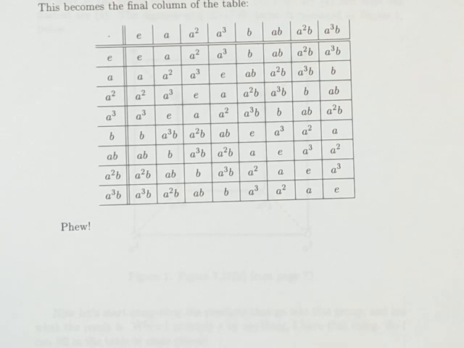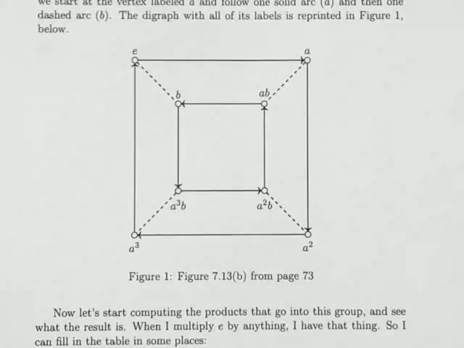I have no idea how I would expect you to know that. We would have first had to build the table for D8, then build this table, and then show an isomorphism between them. That's disgusting. But just looking at the digraph, I know exactly how this group behaves. I am a very visual person. And so to me, seeing this gives me more hope that I can figure out what's going on in a given group. On the other hand, that certainly isn't an easy thing to do. That's also why it's not on the exam on Thursday.